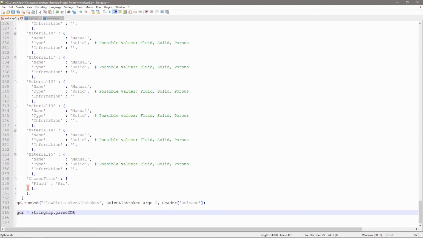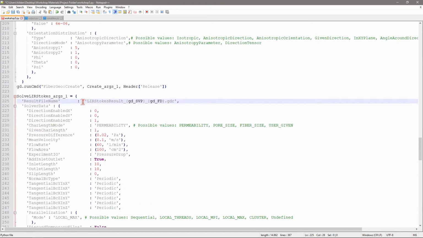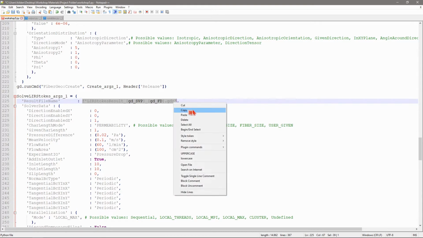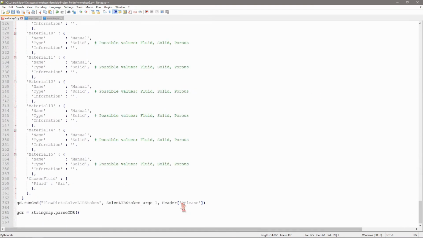And here in the braces, we have to add the result file name, which we find here in the beginning of the dictionary for the flow simulation. You can simply copy it. And insert it here inside the braces.